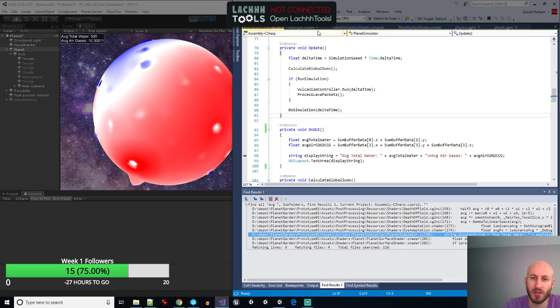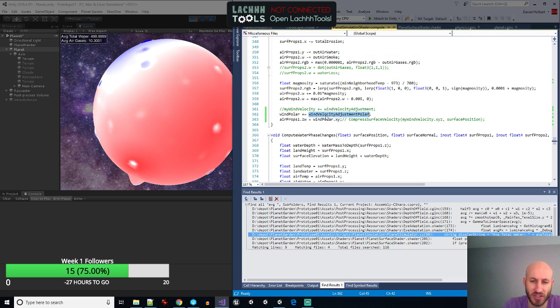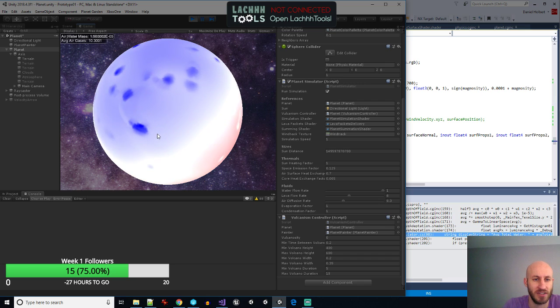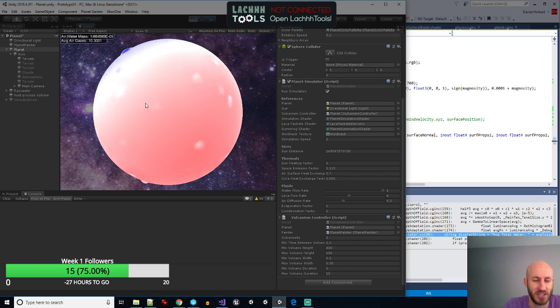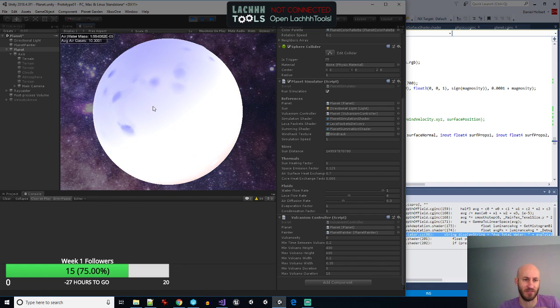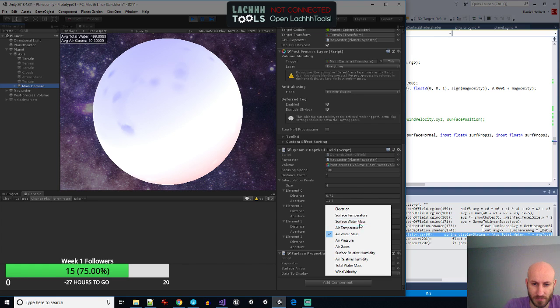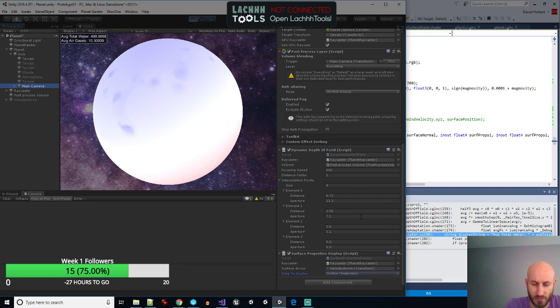Okay, so now what I want to do is go back to my simulation shader, but I saw that the wind was going to really high crazy values before. And I can see that it's slowly leveling out, which is exactly what I would expect to happen. Everything's going toward white, which means average temperature. And what do I want to look at? I want to look at the wind speed. See, I have really crazy wind speeds.